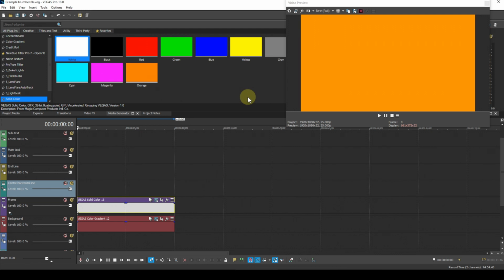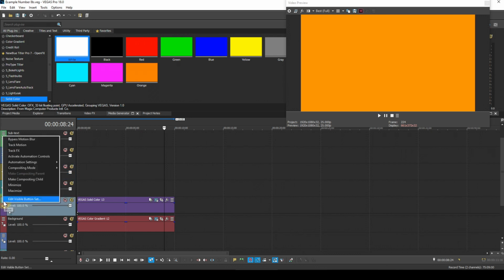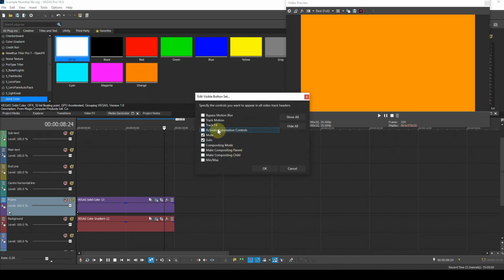Next comes the resizing using track motion. So I need to open up track motion for track 6. As you can see, the track motion icon isn't there, so I'll need to go to Edit Visible Button Set and put a check mark there.